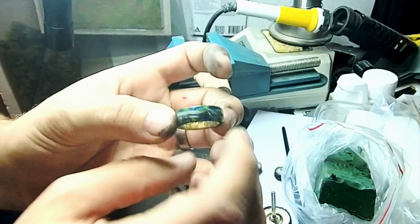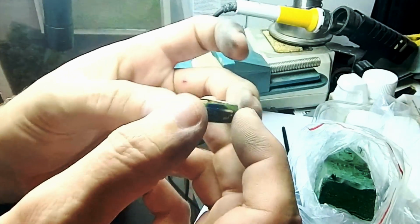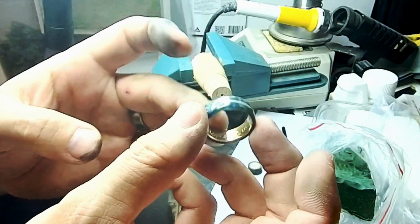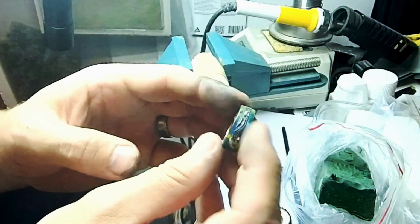look. So here's the ring finished, and you're gonna see some pictures of the finished material. It's just mobile phone pictures, so it's not the best pictures, but I hope you enjoyed it.